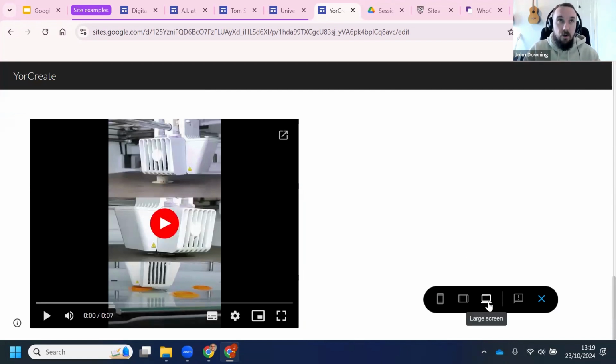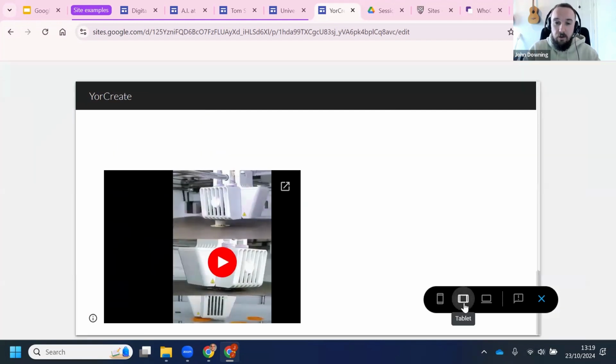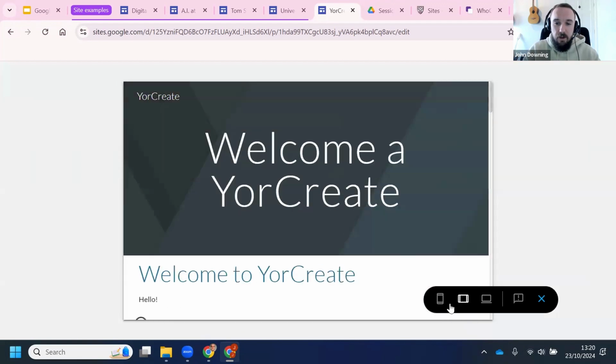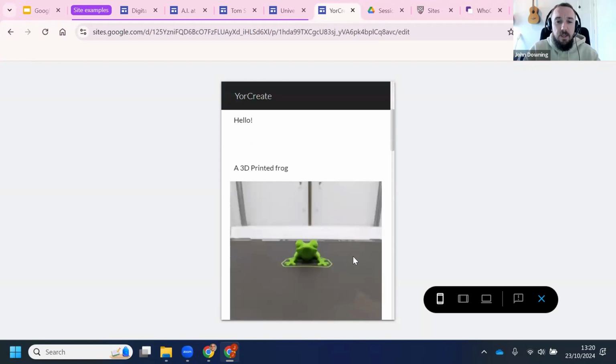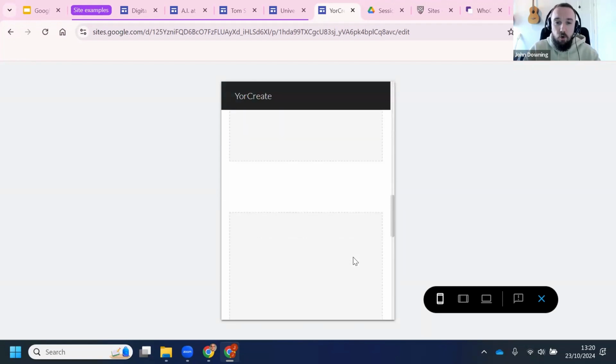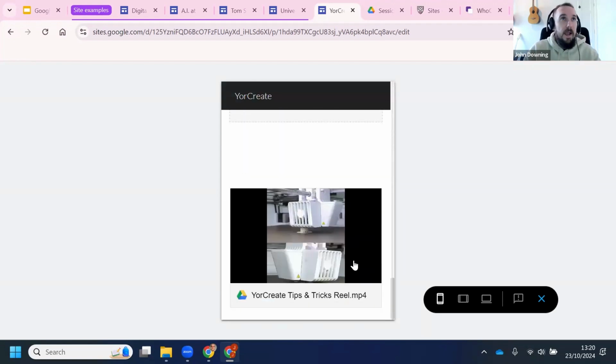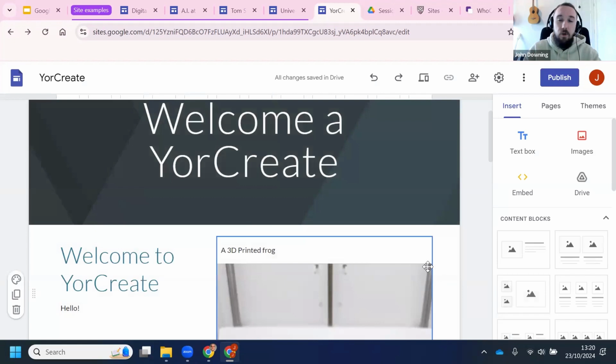And as well as seeing how they look on a desktop PC or a large screen, I can toggle to see how they look on a tablet and how they'll look on a phone. Because Google Sites does the reflow work for you. It reflows things sort of from left to right as you add them in columns to be in this sort of mobile format. So you can think about how people are going to access your site. If you've got mobile as the priority for people accessing this site for any given reason, you can prioritize the layout of your content around that. And then we can exit our preview there.